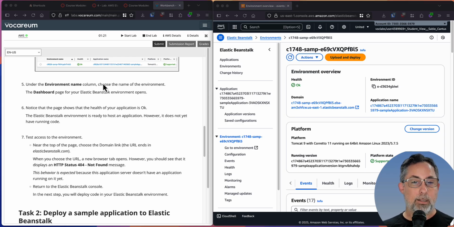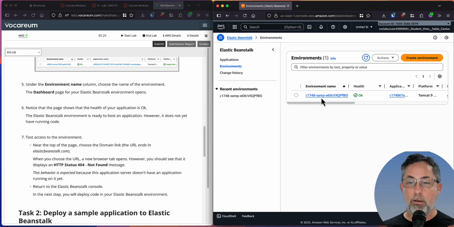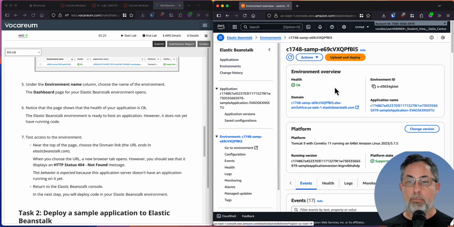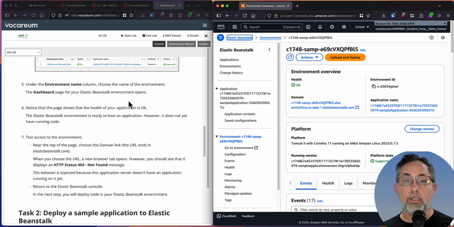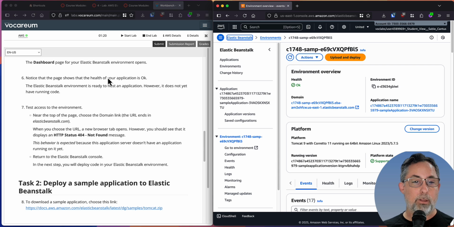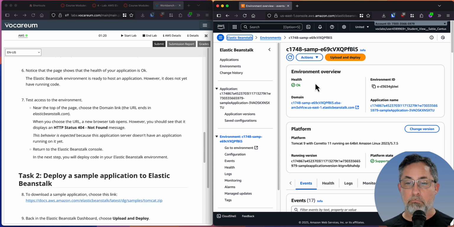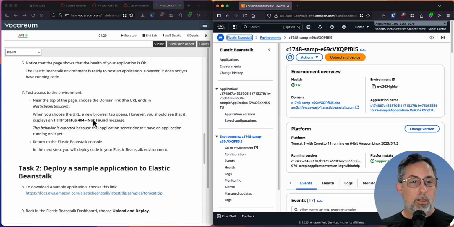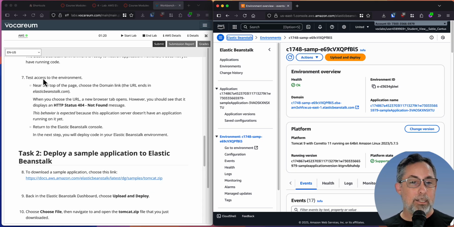So it said choose the name of the environment, and I clicked on that blue link under environments right here. And that brought up this environment overview page. So let's see what the instructions have for us. Notice the page shows the health of the application is okay. That's good. So let's test access to the environment.